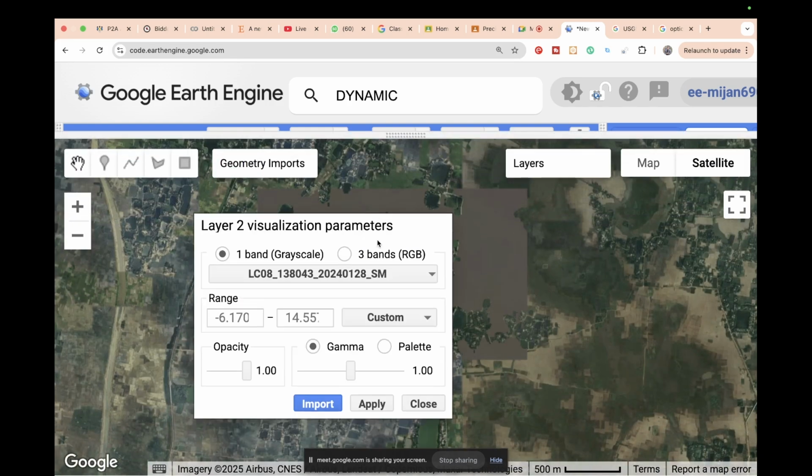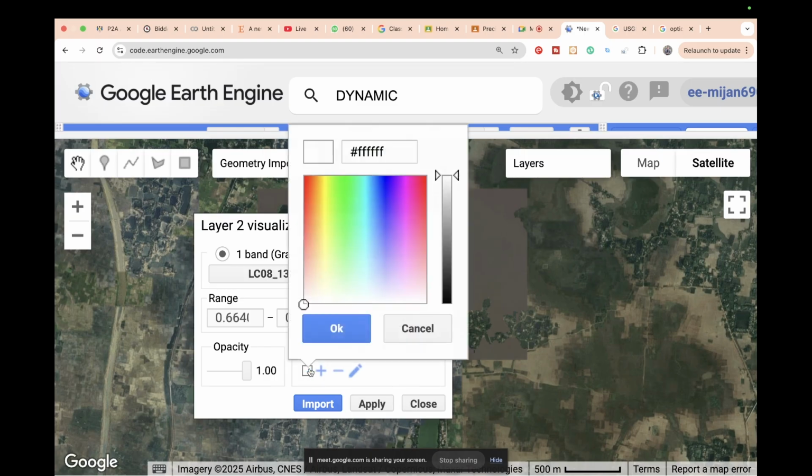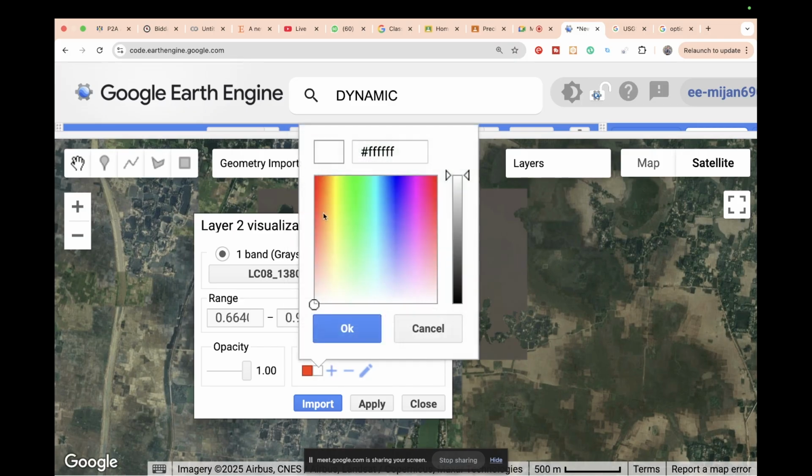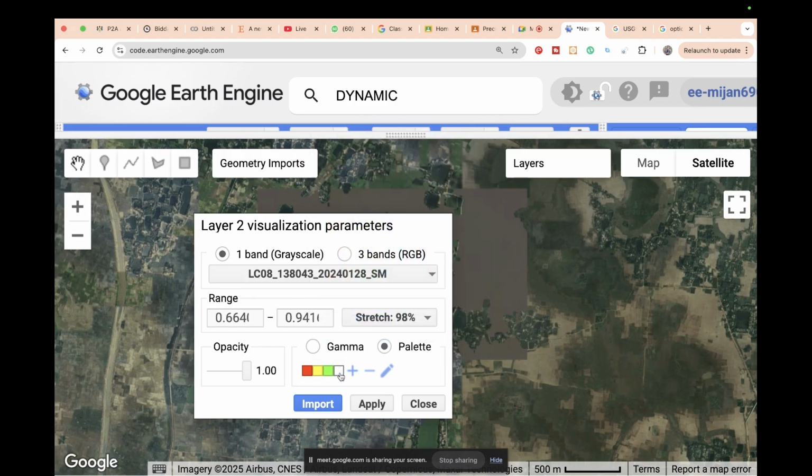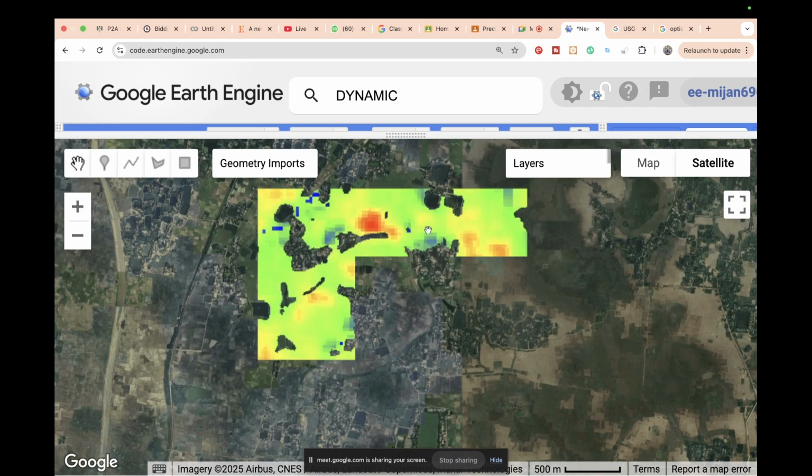So I want to display it, and just 98% I keep. And further add the color palette. Suppose I put here this type of red color for low soil moisture, then this type of yellow color, then this type of green color, and high soil moisture, I will show this type of blue. So now we find out this type of map.